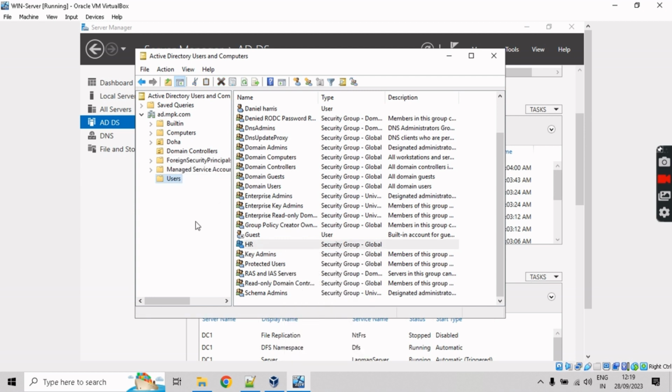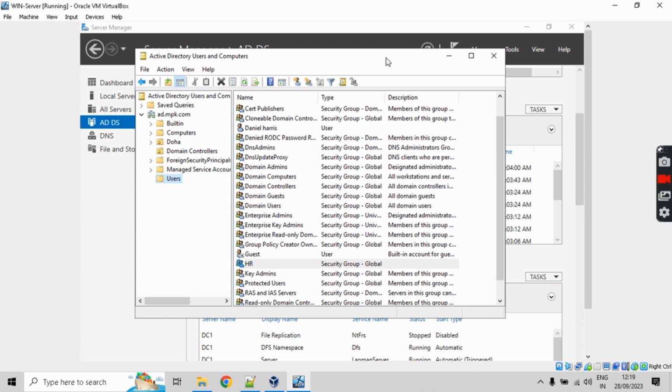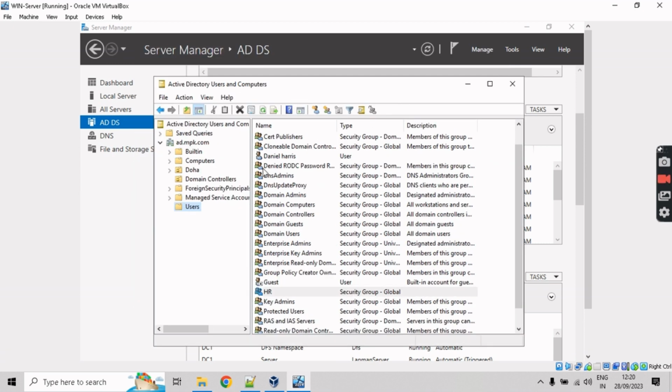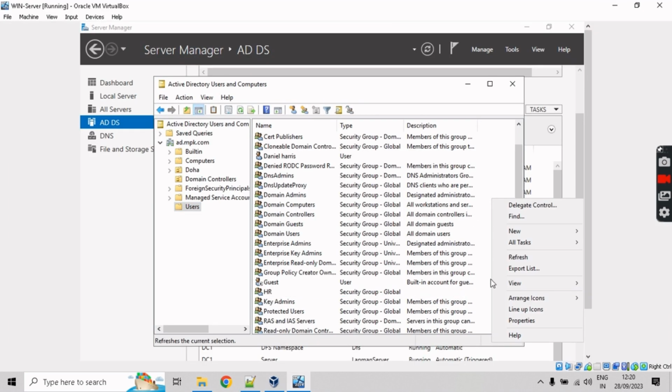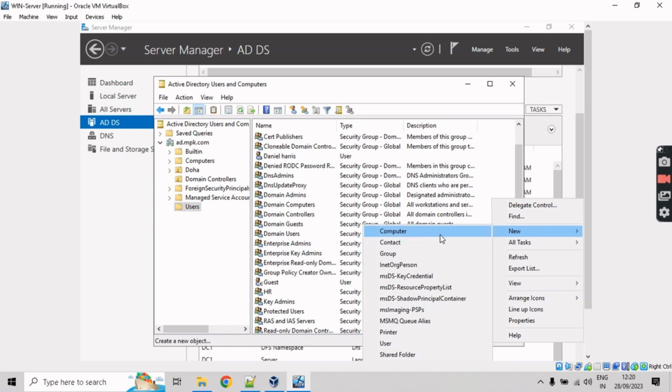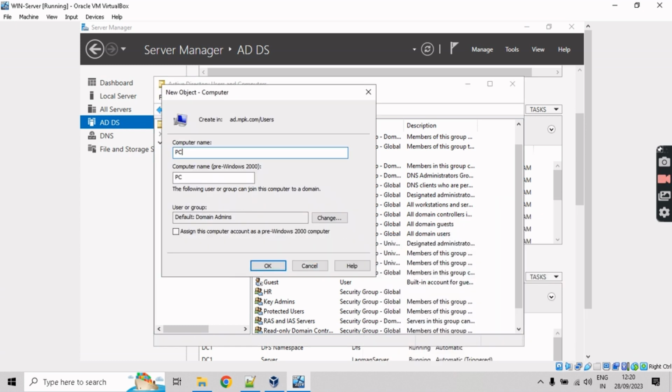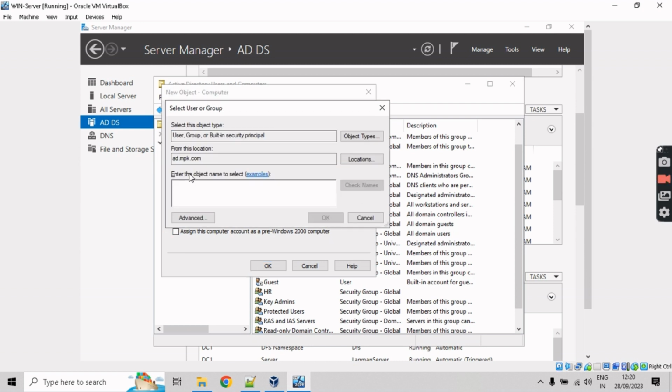To move this, and in multiple scenarios when we need to apply group policy management, we'll have to create OUs. So since this task is done, the computer part I can just show you here. You can go to new computer, PC5.